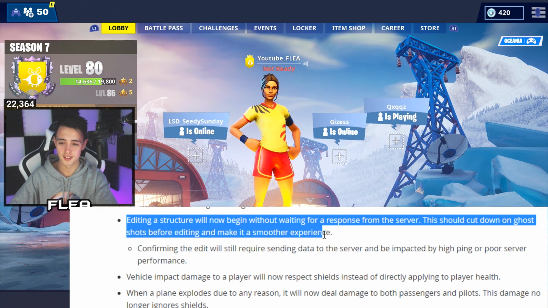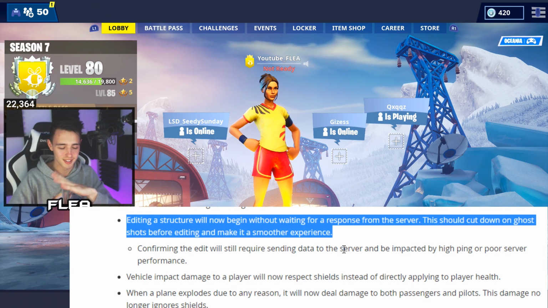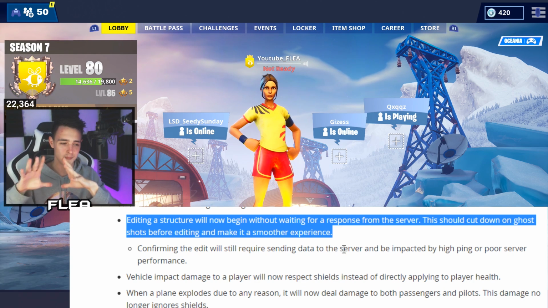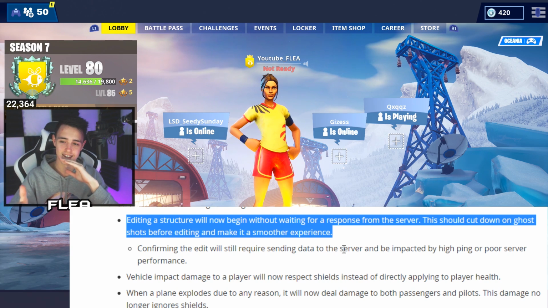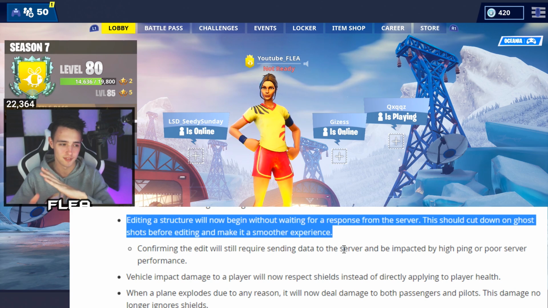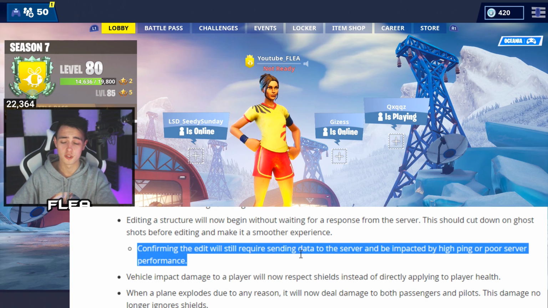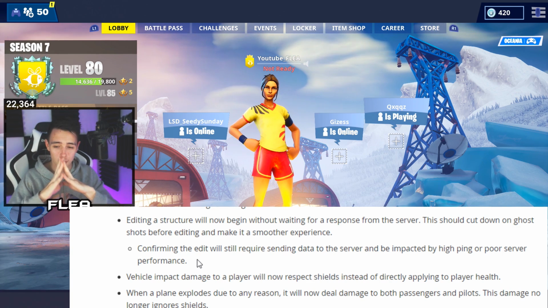This right here is probably the biggest update they've added to Fortnite since as long as I can remember, man. We've had some really bad updates lately. These entire patch notes are probably the best patch notes I've ever read in a long time. And this sentence right here is so unbelievably game-changing, it's not even funny. Confirming the edit will still require sending data to the server and be impacted by high ping or poor server performance. This is just so important, it's not even funny.